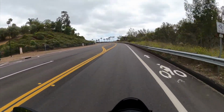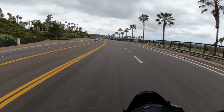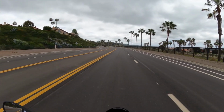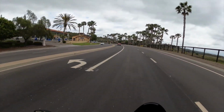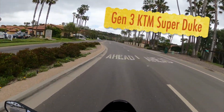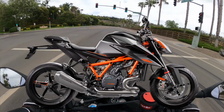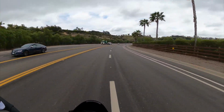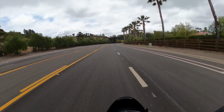So I've been thinking along the lines of machines that are out there. Now it happens to be 2021, almost post-COVID here. There are several new, really nice machines being brought to market. There is a third generation KTM, and by all accounts that's really quite the machine. I've never ridden the Super Duke, never have. Sat on a couple, thought they were a little tall, but certainly you could get used to them and ride them, and I respect them a great deal just by reading the reviews and seeing what they've done.